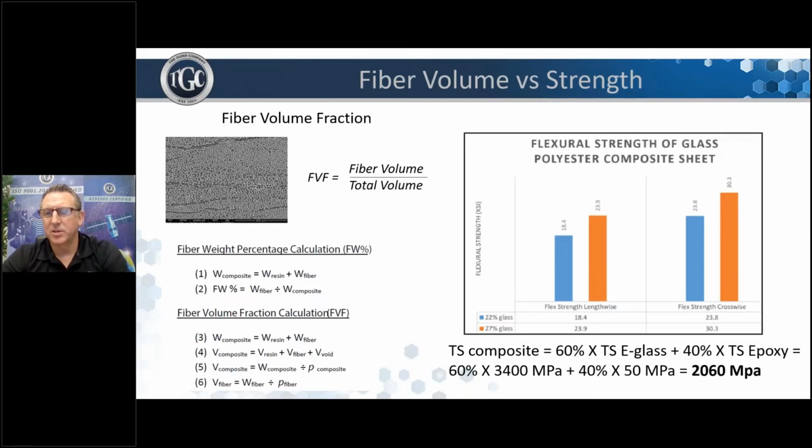What happens if we change from E-glass to T700 carbon fiber? Using rule of mixtures, we can easily calculate the theoretical tensile strength for each situation. Assuming we have the same fiber volume for each type, we don't have any other influence from fiber orientation, from flaws, or fiber matrix adhesion, we can see that tensile strength should increase over 40% just by switching the fiber from E-glass to T700 carbon fiber.